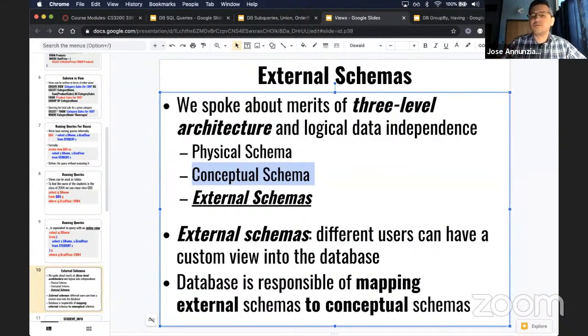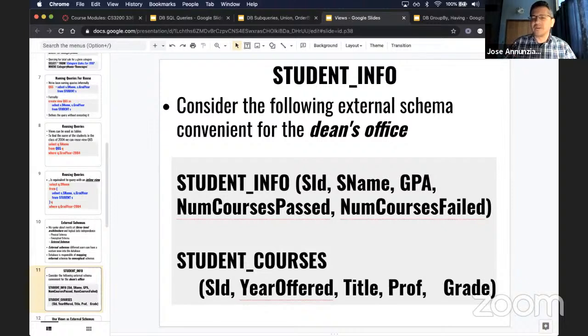So for instance, we can create a student info or student courses view that combines data from student names, from the enrollments, from the sections, from the courses, into one single view.